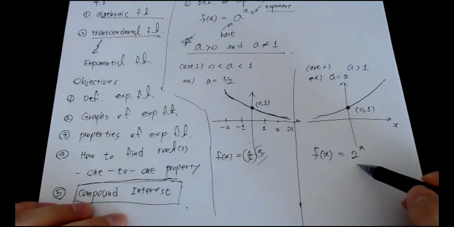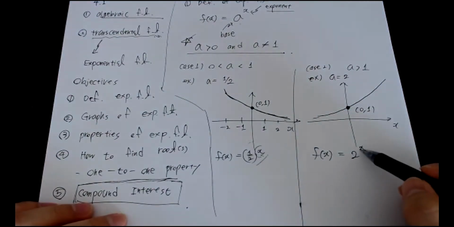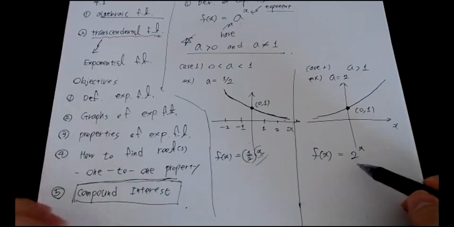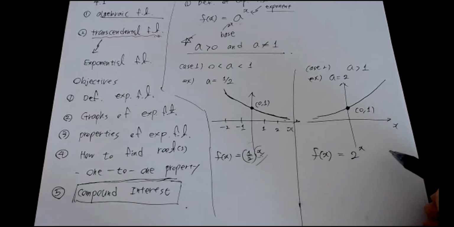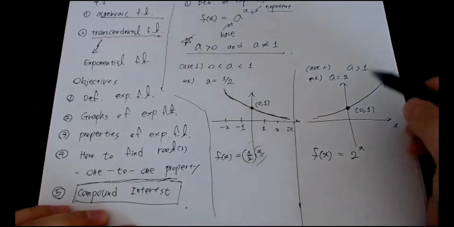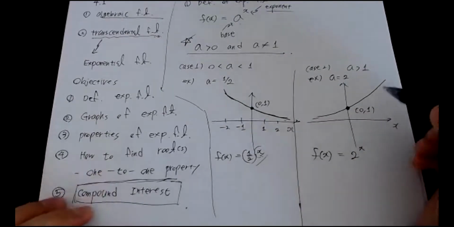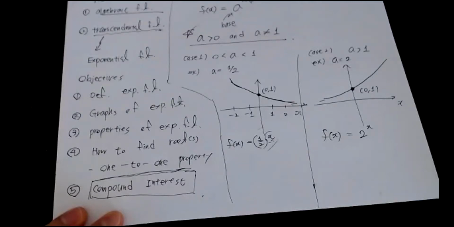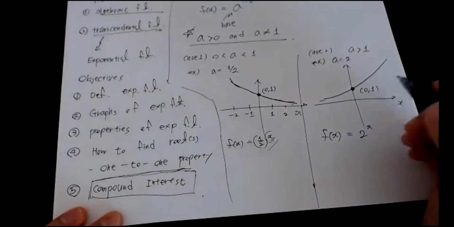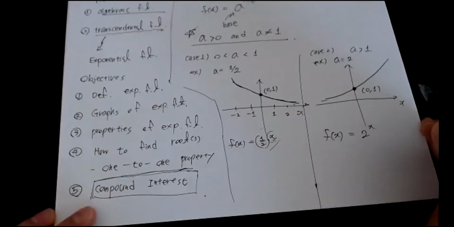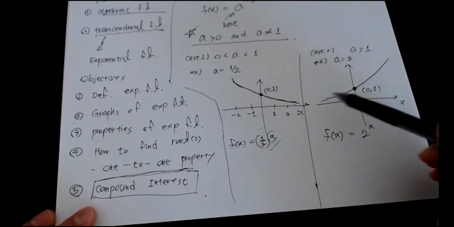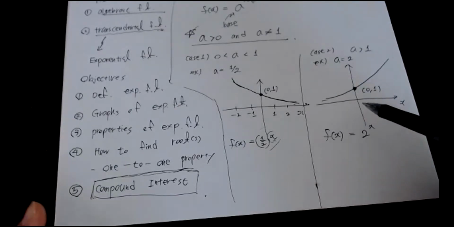This is the same in the second case. Maybe we plug in negative 1000 for x, then what? 2 to the negative 1000 is just really small, 0.00 something like this, but that doesn't mean it equals 0. So these two graphs never touch the x-axis. So now, let's figure out the range and the domain. We figured out the y-intercept already, and for the x-intercept, I told you, because those two graphs never touch the x-axis, there is no x-intercept.